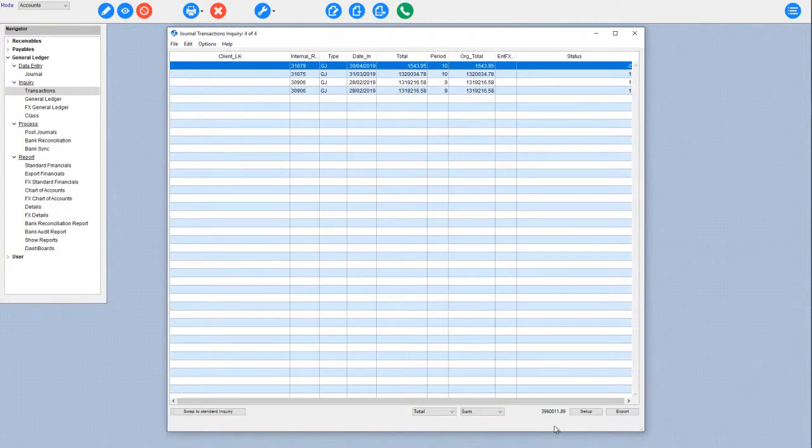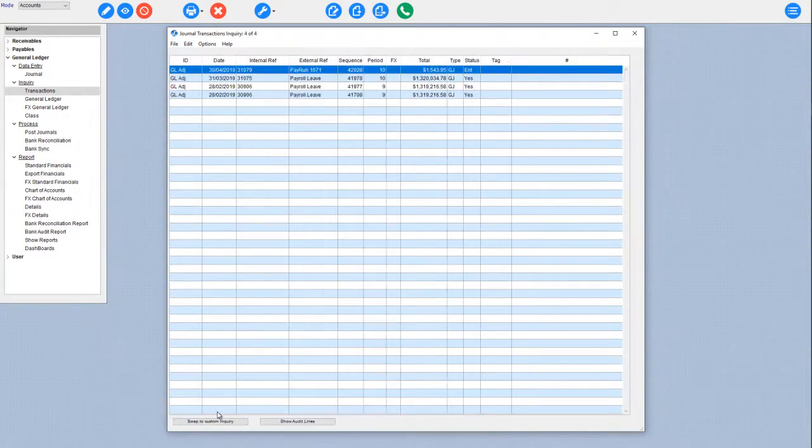We've also got the ability to switch different views, so we can switch to what we call a custom view or a standard view. In this case it's a standard view, and within the standard view I've got the ability to move those columns around. For example, I could move the internal external reference here, I could put the date over here as the first column, I could move the ID over here. So I've got the ability to customize my particular view.